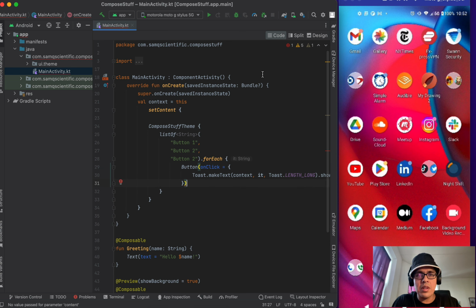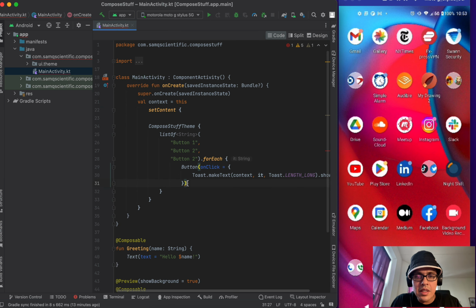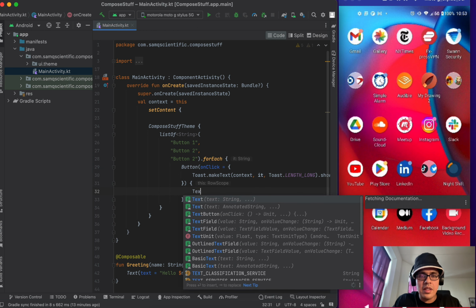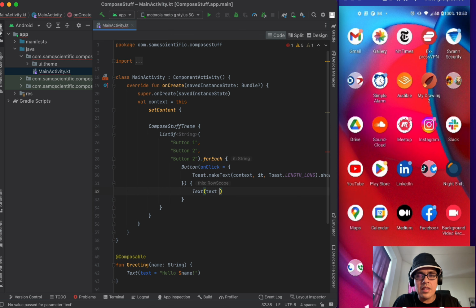So let's see if this works. I'm going to create this button list, right? What's my issue here? Oh yeah, and the button text should be it. We need to assign a text to the button, so we're just going to assign it. So it is at this point just the text for each of these strings, right? So button 1, button 2, button 3. Let's see what happens.